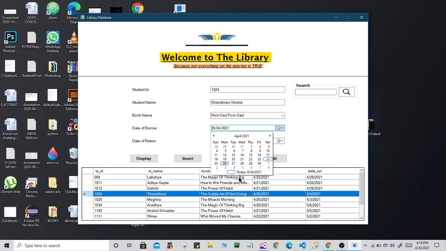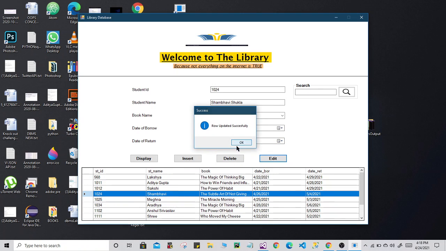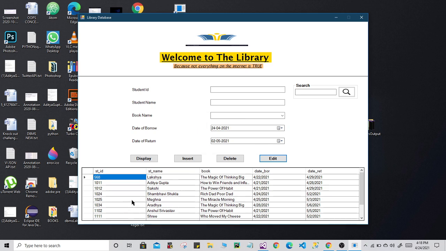Let it be today, and change the date of return. As you can see, you cannot go before the borrowing date here, so let's change it to 2 May. Row updated successfully, and as you can see, Shambhavi Shukla, the name of the book has been changed, date of borrow has been changed, date of return has been changed.